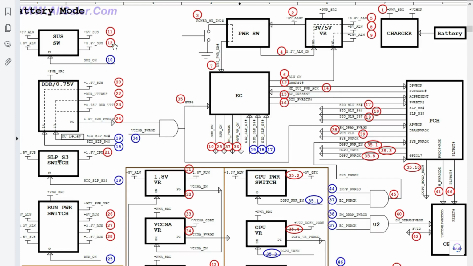So we are here in 12. Okay, we have 13, we have RSM reset, and 14 we have SAS power. AC, okay, 15 we have AC present, 16 SIO power button. Very important signal that will help you understand how to solve especially power problems. So guys, as you can see here, this power signal sequence is very important. I will divide it maybe in 3 parts in order to understand it very easily.